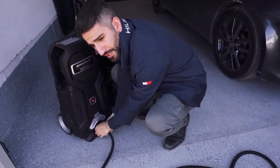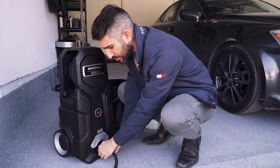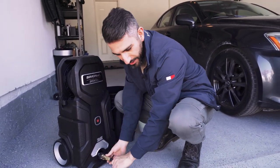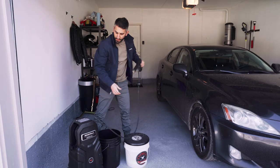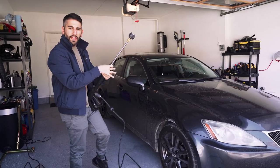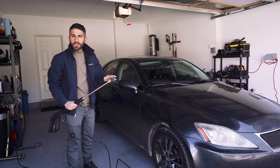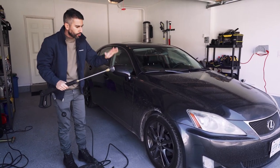I've been doing detailing professionally for about 10 years — I had the business and sold it, and now I just do it as a hobby because I love it. I'm just going to turn this on. It's connected to the pressure washer. When washing a car the proper way, you always start top to bottom, so that's exactly what I'm going to do now. I'm going to put the angle at 40 degrees — you can go 30 degrees if you'd like. Everyone's got a different pressure washer, so it's not too much of a big deal.